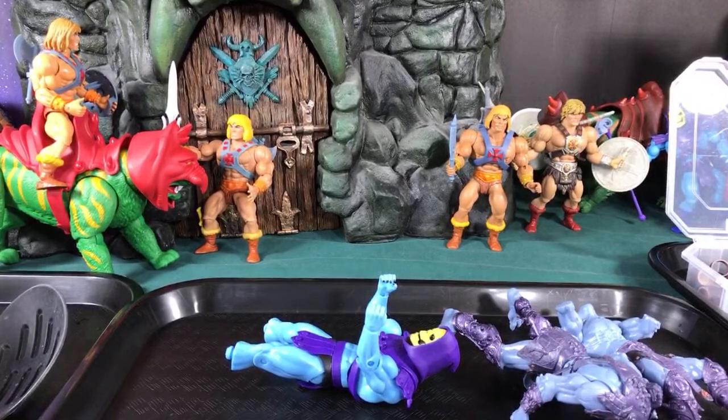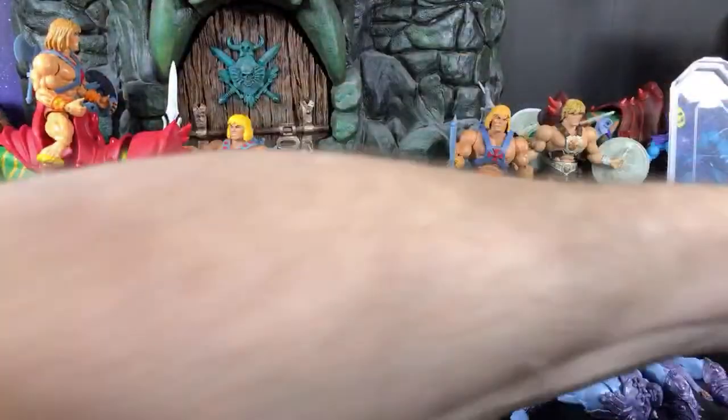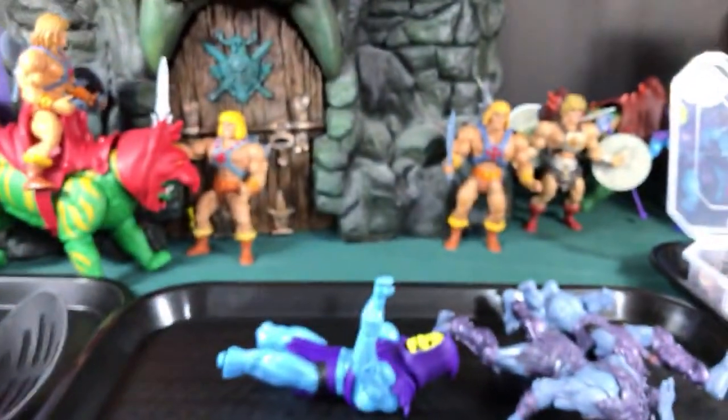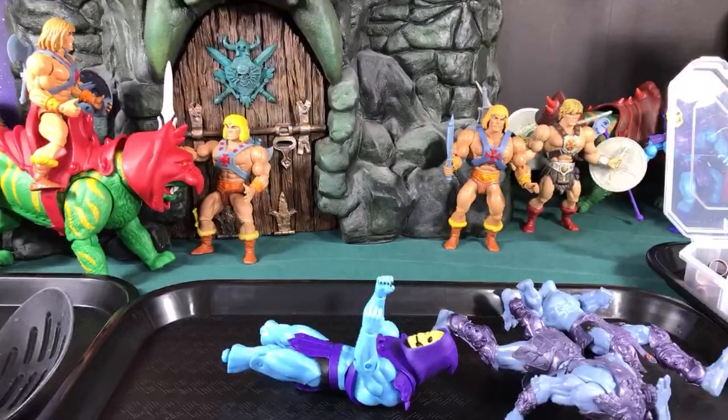So let's go and talk about what we talked about all week long. I know there's only two of you on here right now. I imagine more people will start joining. So first we talked about what tools to use, what tools do you use to do the job? And we kind of went into that. And we got into heat and pop, how to heat things up and how to pop them apart, and how to reuse them. And then we talked about using other figures and basically kit bashing from other figures. Then we talked about doing different kinds of light paint applications on your figures. And then we got into 3D printing and how to use that for different things. So today is a compilation of all that.